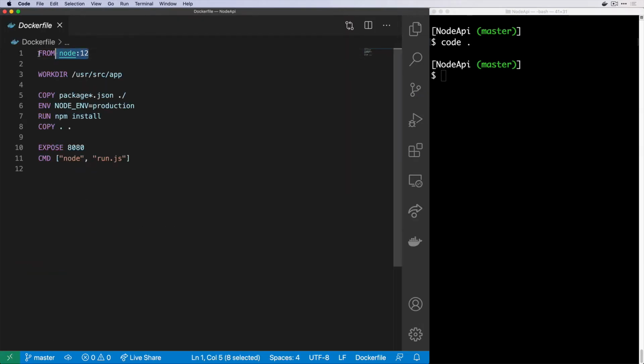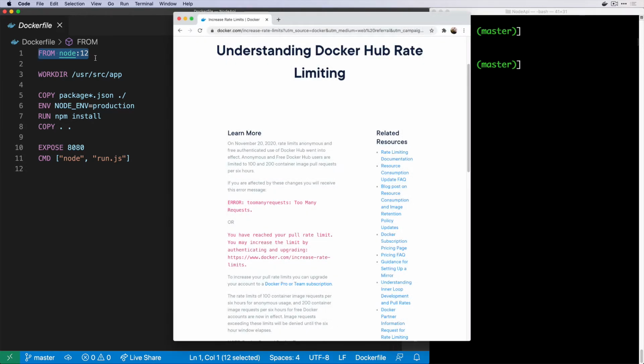I want to point out this first line here, which pulls the base image from the official Node.js Docker image from Docker Hub. Docker Hub recently implemented a limit on the number of Docker pulls that an anonymous account can run. Now, this means that depending on the number of times that we run the build on AWS, we're going to hit this limit, and then it's going to break our build.